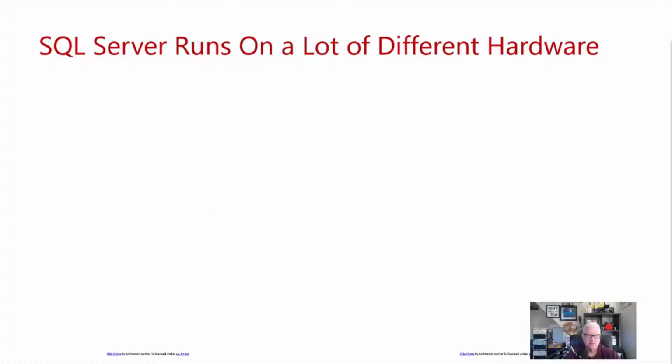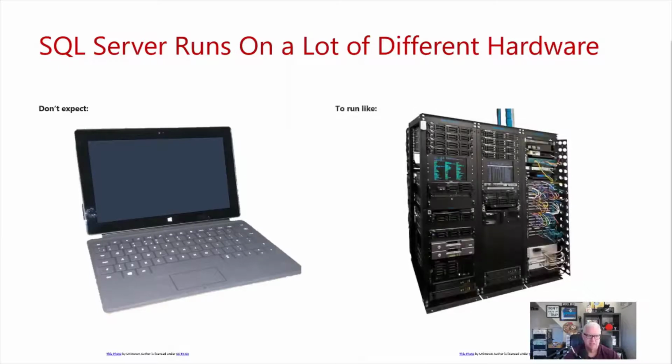SQL Server runs on a tremendous lot of hardware now, but you can't expect this machine to run what a really server class machine can run. It's just not going to happen, because the server class machine has lots more hardware, lots more paths to move data around, and more, faster CPUs. When you start to run many people at the same time, trying to run thousands of connections, you could probably do it on both machines. But what you're going to get out of them is completely different. How many things can occur at the same time?